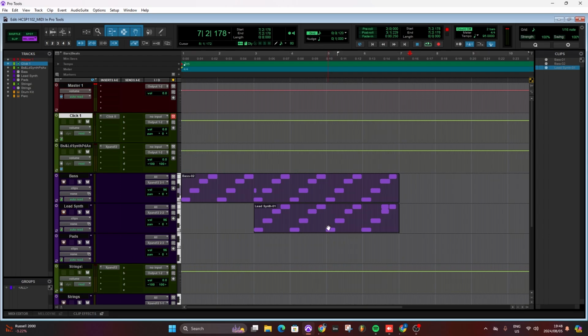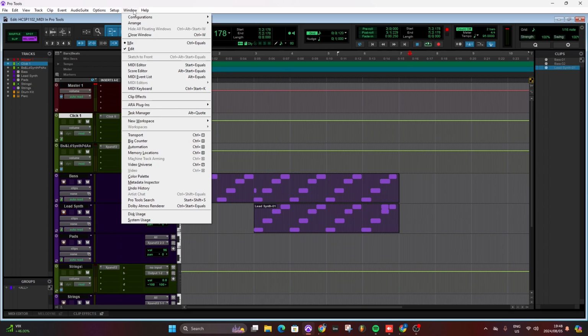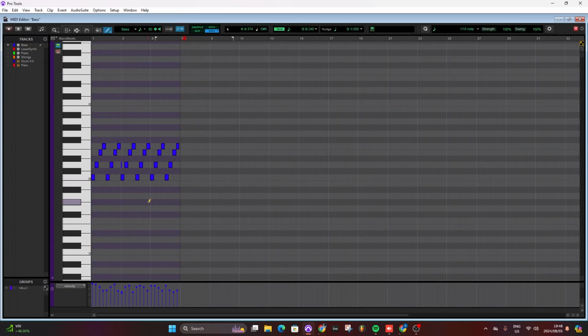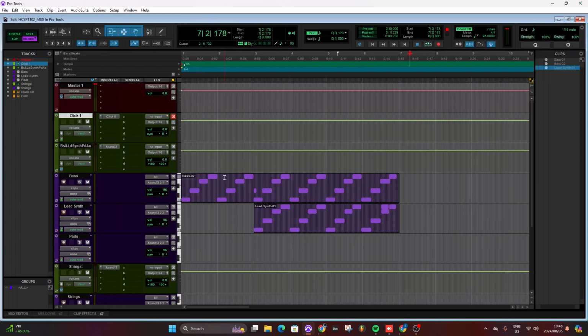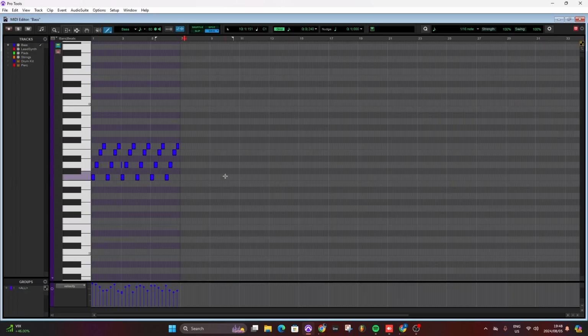How you basically do that is working with what we call the MIDI editor window. How you access the MIDI editor window, you can go to Window and then look for MIDI Editor. That's one way. Or you can press the Windows sign, or Control on Mac, and then equals at the same time, and you will have your MIDI editor open. This is where you get to edit. For those who use Fruity Loops, this is like your piano roll, should I say.